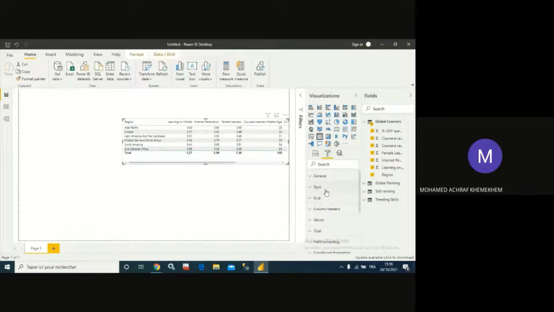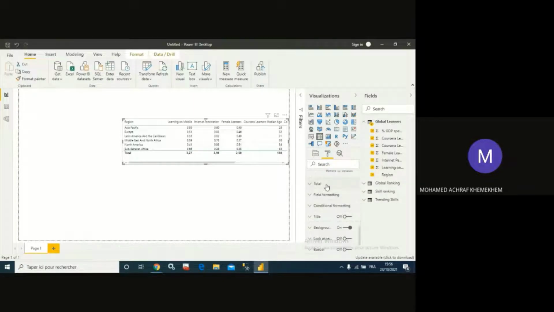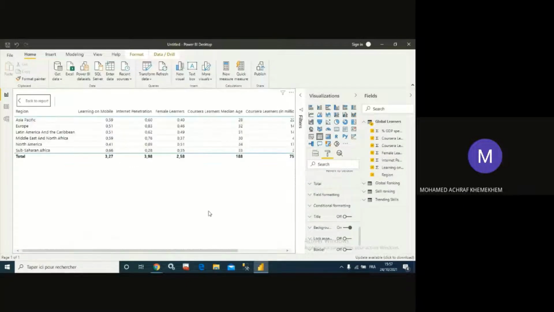Now let's add on the values. Let's change the background color to white, the alternate background color to white also. As you can see here, all the colors are white, and the font color, let's change it to black, alternate color.